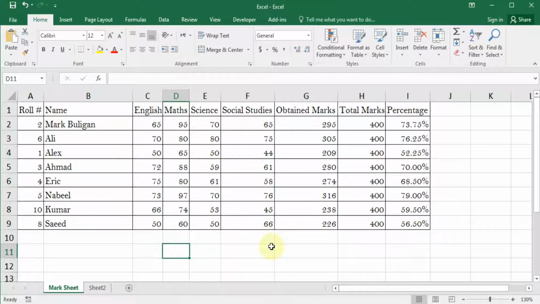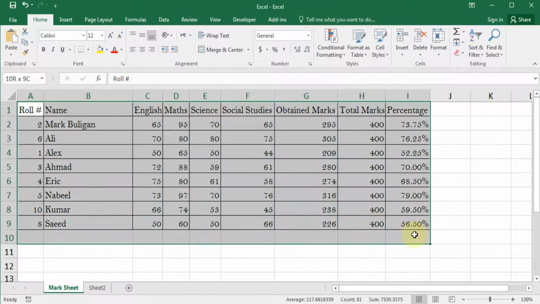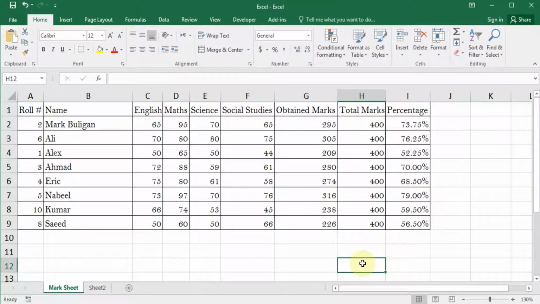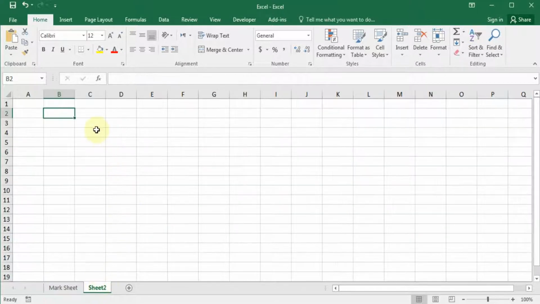In the last lesson we were able to create this simple report card, just to understand how to make calculations and have the percentage. Okay, and today's topic will be about the if statement. This is one of the very interesting topics, and we can say it's easy if you know the concept. In case your concept is not clear, it will be complex.